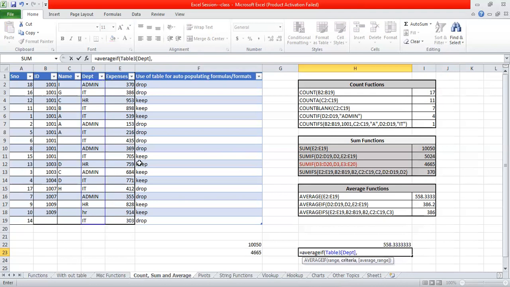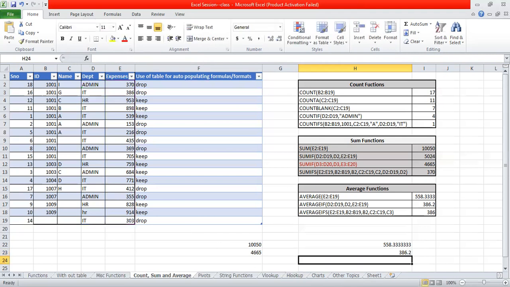What is my criteria? I want to find only Admins, so I'll select the Admin value, comma. For which range are you finding the average? For this range. In this complete range, wherever you have Admin values, only for those Admin values it is going to find the average. That is AVERAGEIF. If you have only one condition, we use AVERAGEIF.